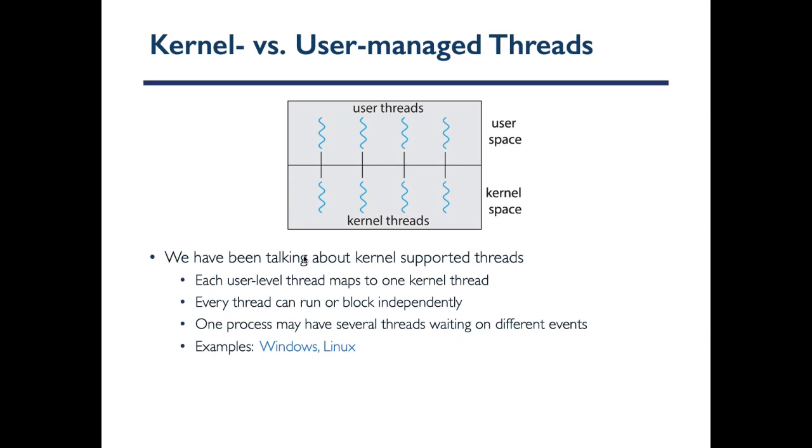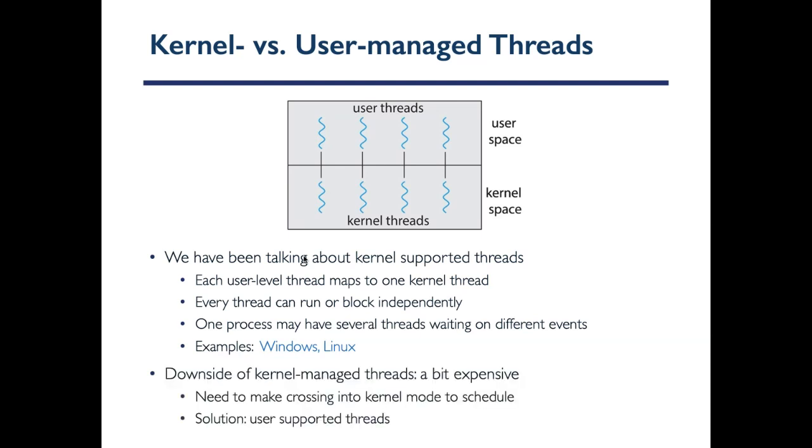Every time they want to create a thread, they just call a system call. And then the kernel takes care of everything. And then whenever you want to context switch between threads, again, it's done by the operating system. Every time you want to find the new thread to run, the user space threads don't need to worry about any of that. The kernel would take care of all of it. Context switching, choosing the next thread to run, all of that. And this is basically what is implemented inside Windows, Linux, and Mac, because it's Unix based.